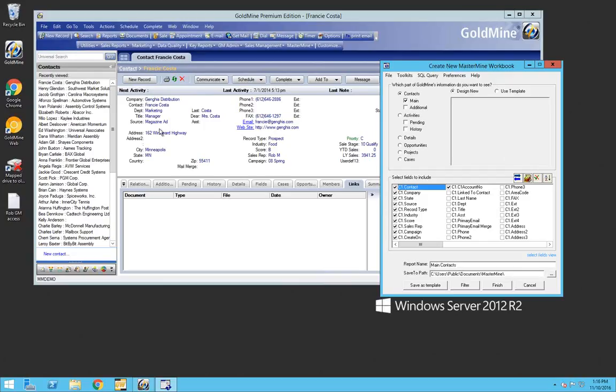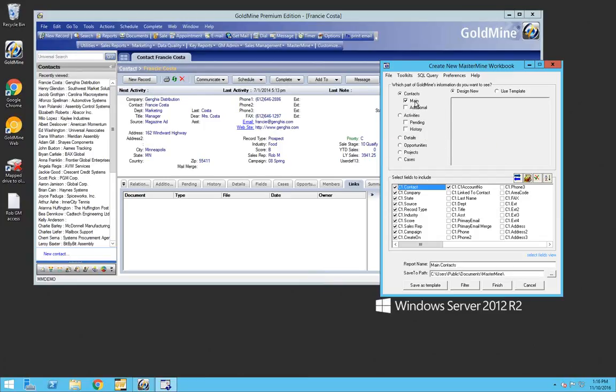But I want to point out a couple of parallels between the GoldMine interface and the Mastermind interface that I've launched. What we're going to do is create a new Mastermind workbook. We've got customized field labels here. In your own database, you've got customized field labels, and these labels will follow straight through into Mastermind. So record type, industry, score, you see that's the name of the fields here. Actually, all of the fields that are in GoldMine are available. Basically, anything that you see in the user interface is available in either the main screen of Mastermind, depending upon what you choose here, or in templates that are built in. And I'll show you how these will work.